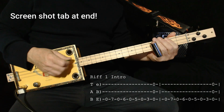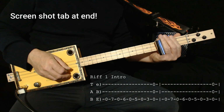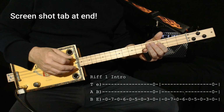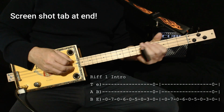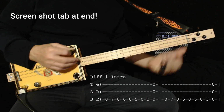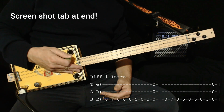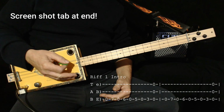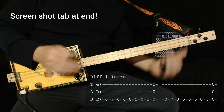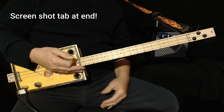Now slow, that would be like this. Do one more time. The reason I do an upstroke on the last chord is to make it sound as the other guitars coming in at the same time. Because they both hit at the same time, so that sounds a little fuller.